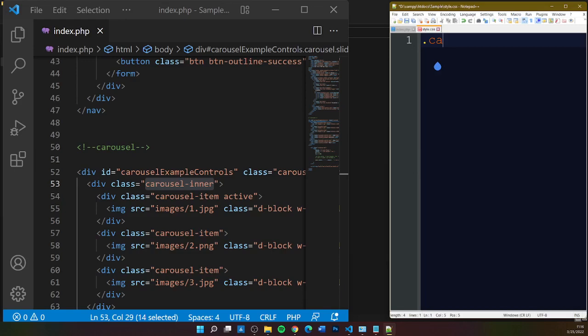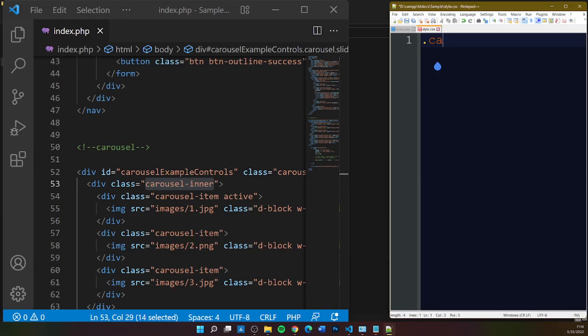We have headers, heroes, features, sidebars, footers. That's the same thing that we can find inside the example. However, this one is arranged alphabetically. So for example, we are going to look for footers. We want the very first one.